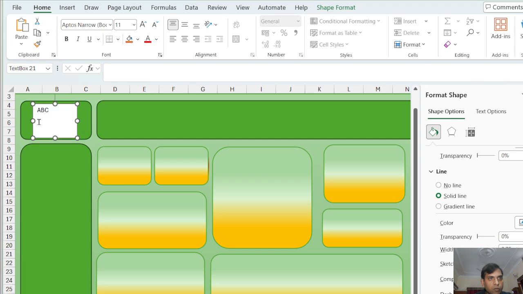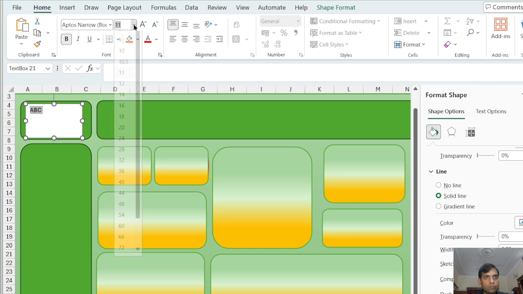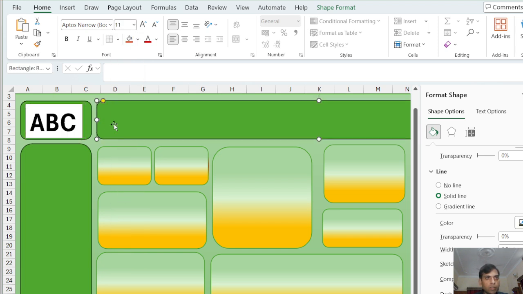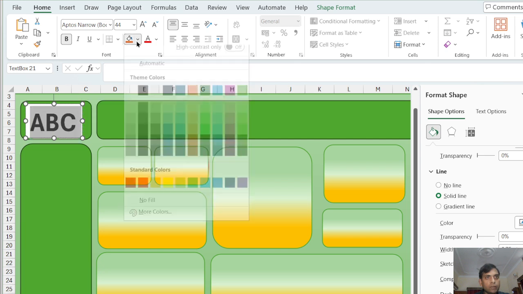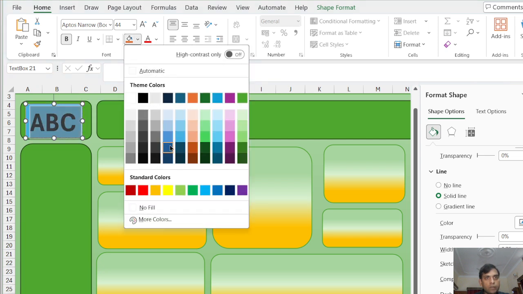So the company name you can type, or you can paste any logo or something else. And you can increase or decrease the size, and you can change the background color by choosing this.